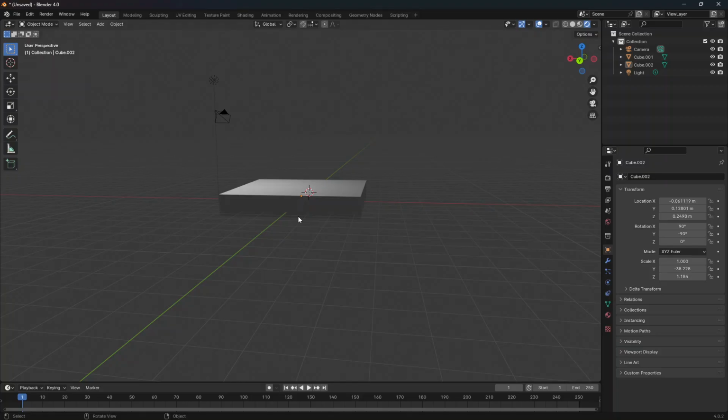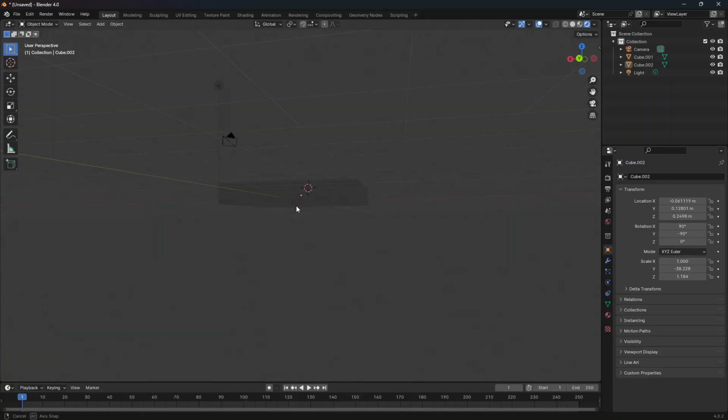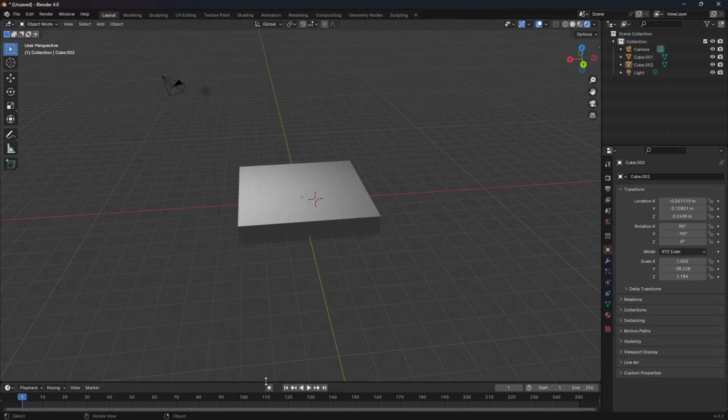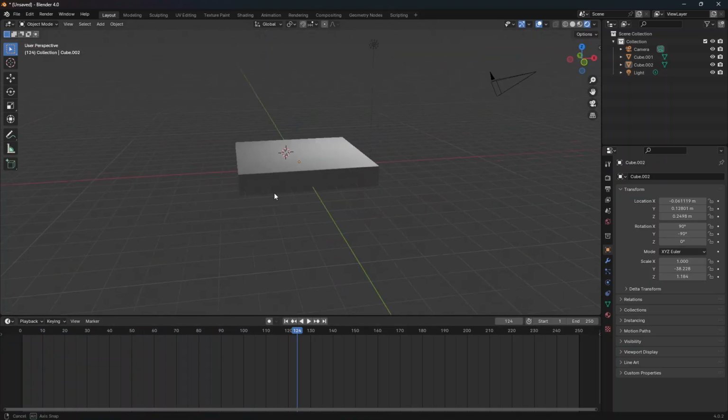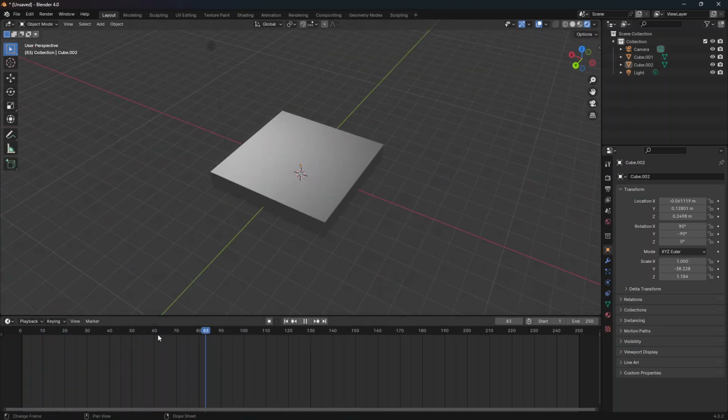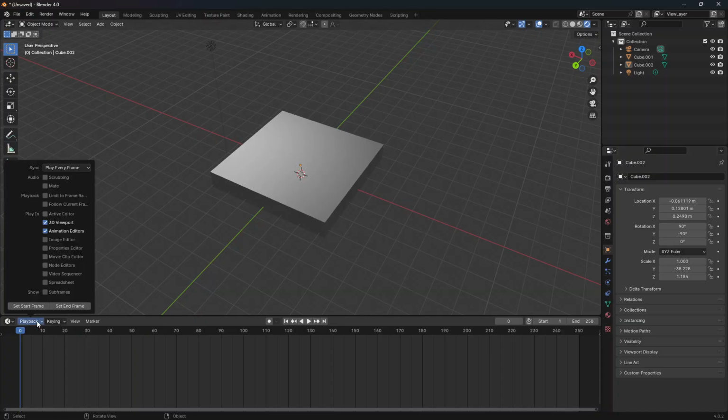Now, as we are basically done with these tools, and I've also shown you about it in my previous lesson, now we can see on the bottom of the screen, we have this playback option. I'm going to increase it up just for a bit. Now, this is basically called the timeline panel. It will turn out to be like a video. This is going to be the playback.